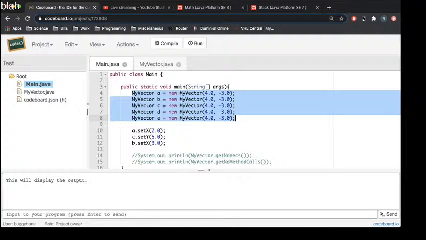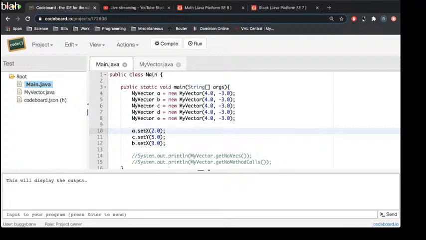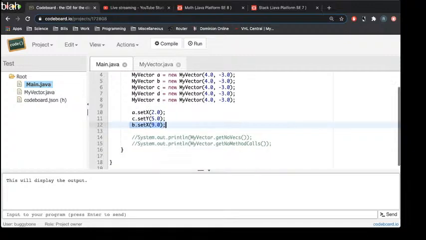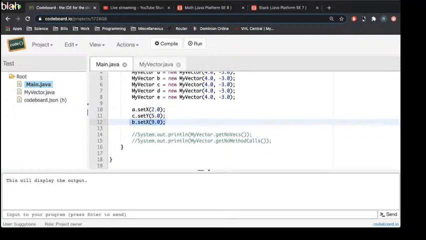Okay, and then you can see that I changed the x component of A, I changed the y component of C, I changed the x component of B. So I've called 3 methods of the myVector class. So the number of method calls should be equal to 3. Okay. So then what I have is I just print the number of vector calls and the number of method calls.